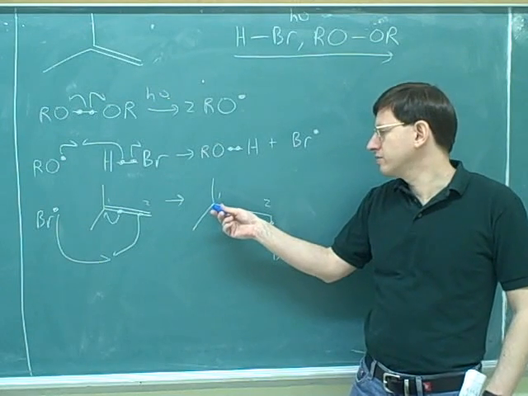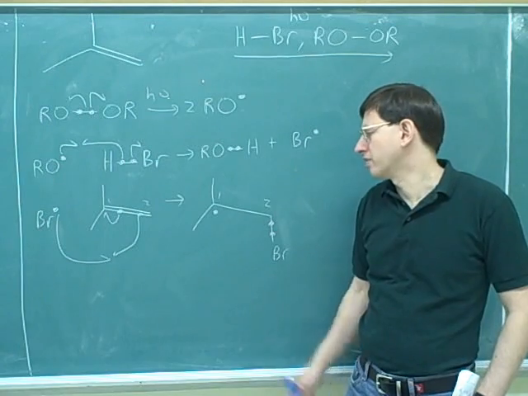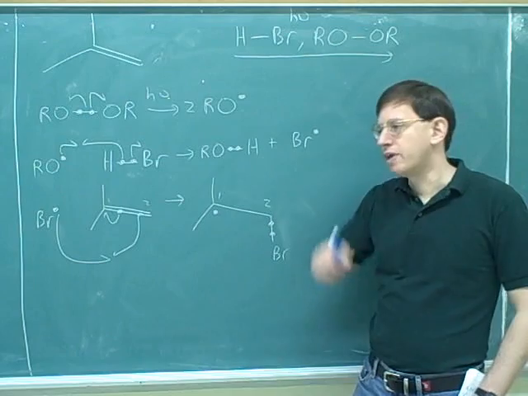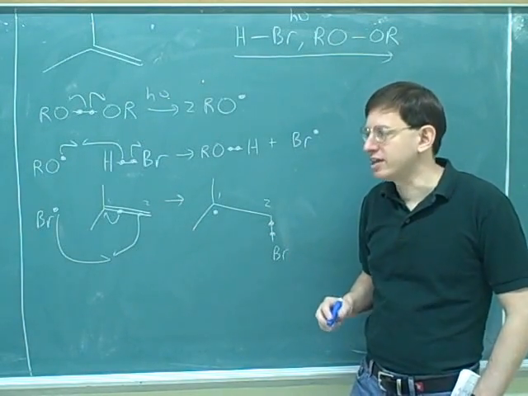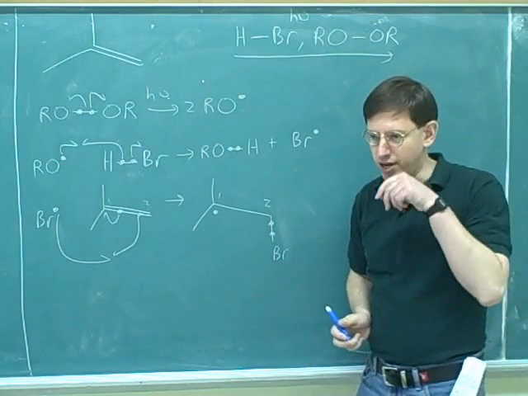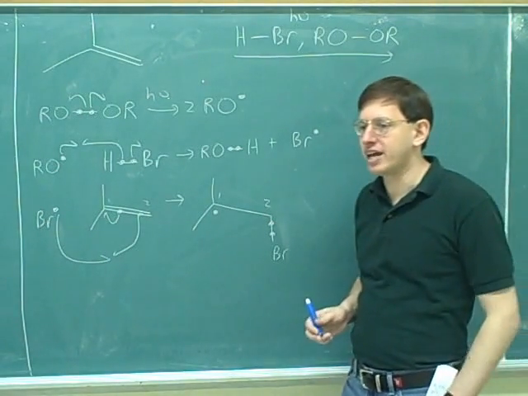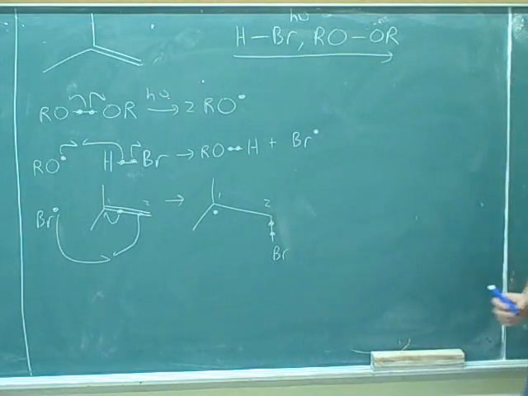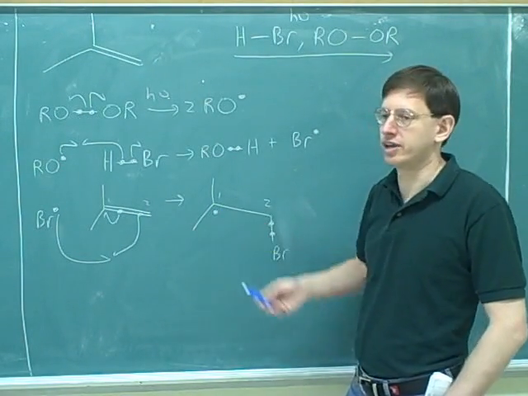And this is for the same reason that a substituted carbocation is more stable. Does a radical have too many or too few electrons? Too few, because it only has seven and it wants eight, just like a carbocation has too few. So what does it want to be surrounded by? It wants as many electron-donating substituents as possible. Well, we have memorized that carbon chains, alkyl groups, are electron-donating. So just like substitution stabilizes carbocations, substitution also stabilizes radicals because both carbocations and radicals are electron-deficient, and substitution with carbon chains stabilizes them because carbon chains, also known as alkyl groups, are electron-donating.